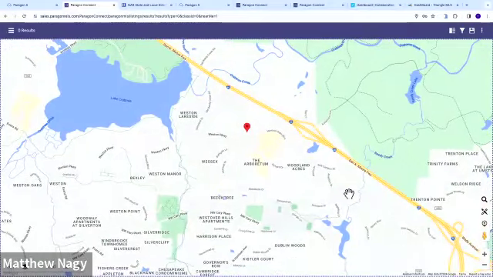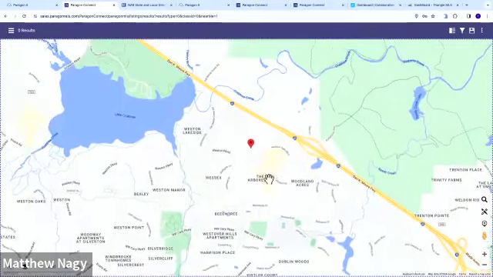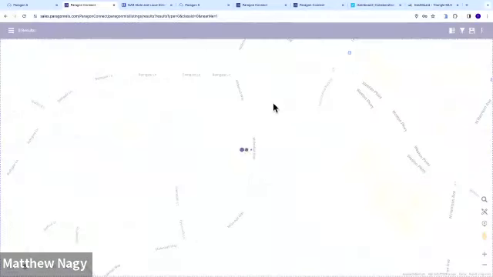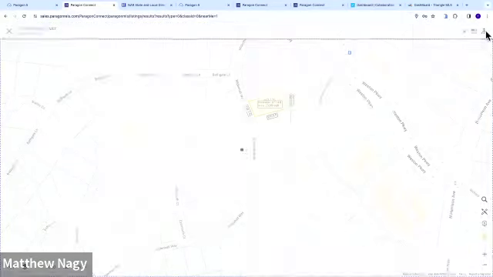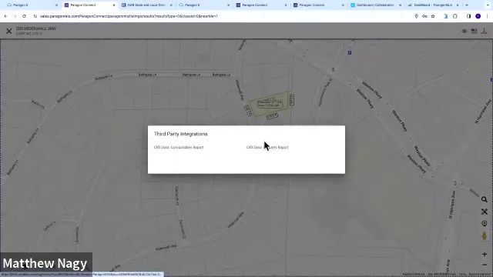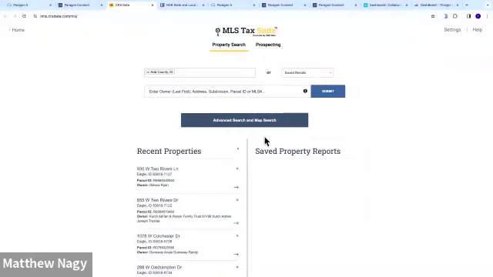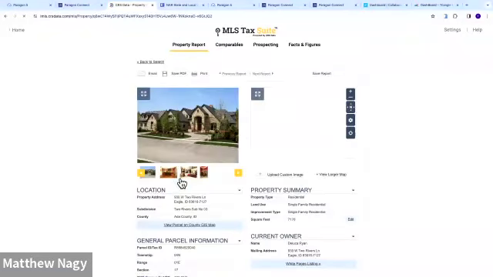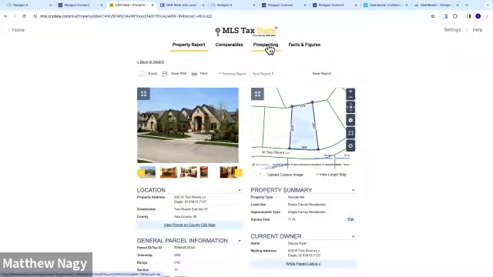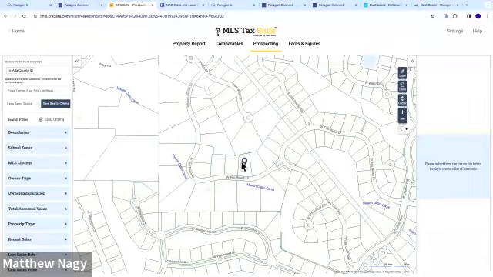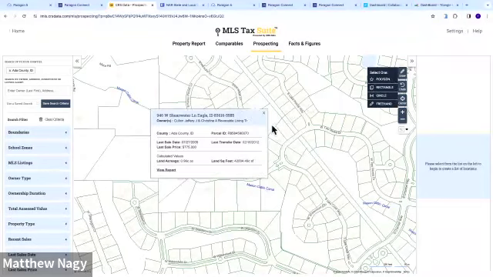All right, so here it is. I wanted to draw, I want to do this. Oh, I'm sorry. Okay. All right. I clicked on a property. I'm going to click on my third party pieces. I'm going to go to a CRS property report. When I get to that property report, oh, it didn't bring that property. Most times it'll bring the property. Once it brings the property over, I hit prospecting. Once I hit prospecting, it opens up, there's the property. I can come in and say, for example, it's a different tool because you're going off right off public record information. Well, hold on.